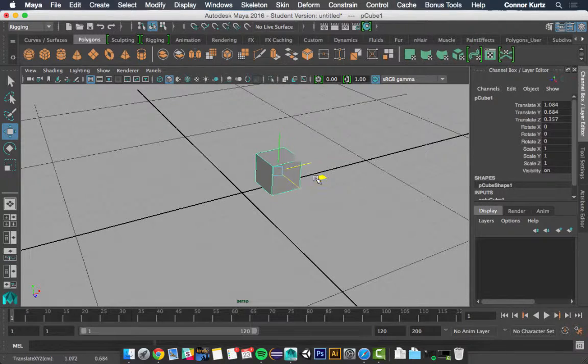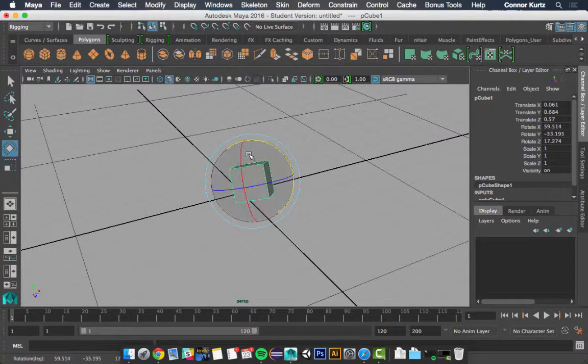It's kind of nice, but I would advise, if you're just using Maya for the first time, just go ahead and stick with the arrow keys. Keep it simple. The next key is the E key, and this is your rotate key. So again, you get this rotate sphere here, and just like with the translate key, if you go ahead and grab a line, you'll rotate in that direction.